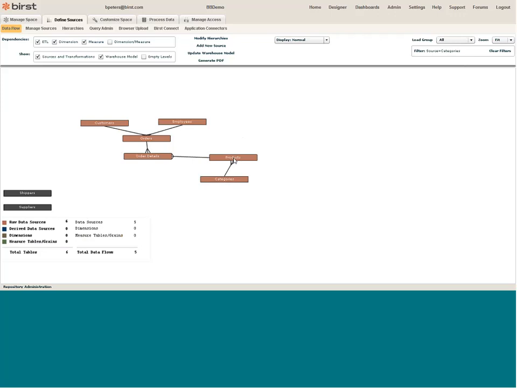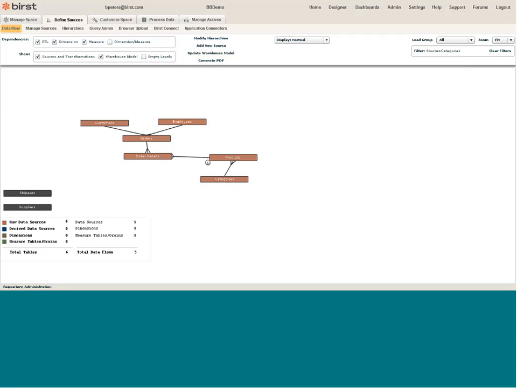With Birst, I can stop with this, and I can literally go over and start building reports off of this. The challenge is what happens tomorrow when I get a new data set, a new list of customers, a new set of orders. I want to be able to accumulate that information. So what I'm going to show you here is not just the discovery mode version of Birst, like a ClickTech or something like that. I'm going to show you the automated warehousing capability.